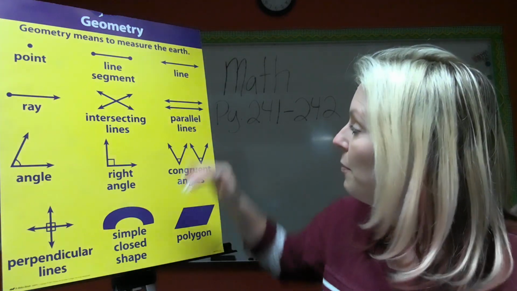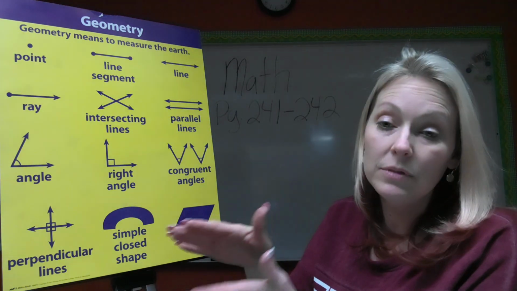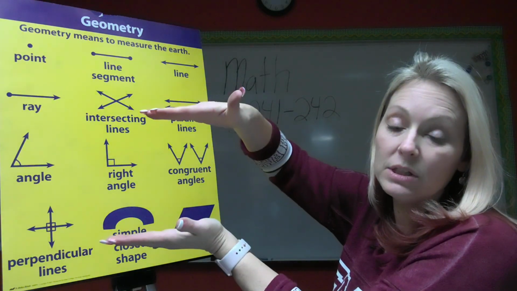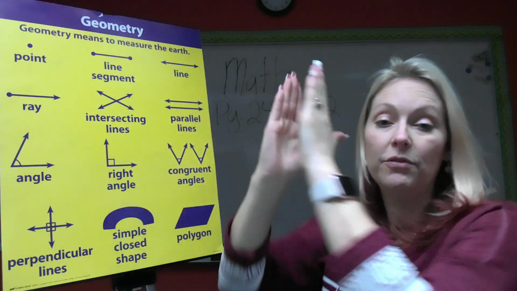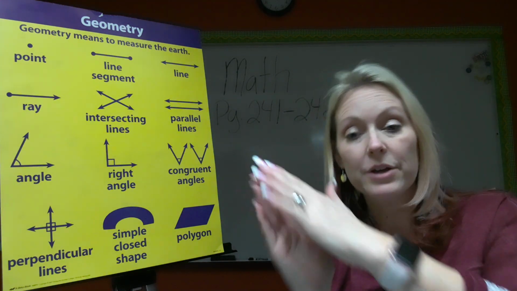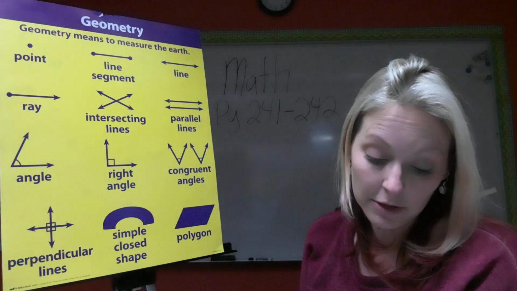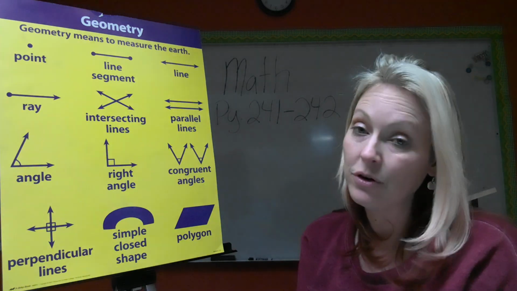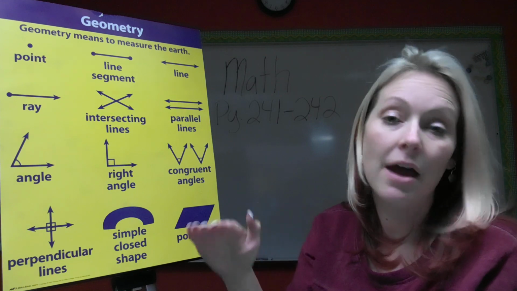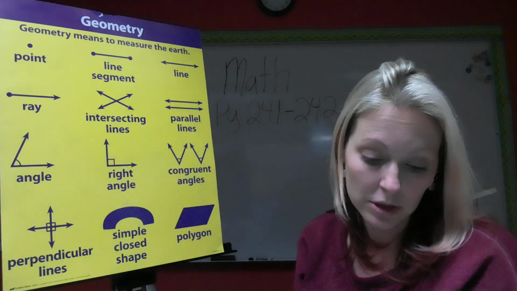Okay, we also have parallel lines. Parallel lines mean that they go in the same direction and they just keep on going. So no matter whether they're this far apart or this far apart, it doesn't matter if they're this way, it doesn't matter if they're that way, as long as they're going in the same direction, then that would be our parallel lines. They never intersect. Intersecting lines intersect. Parallel lines never intersect. They keep going and they never turn because they're going in the same direction.